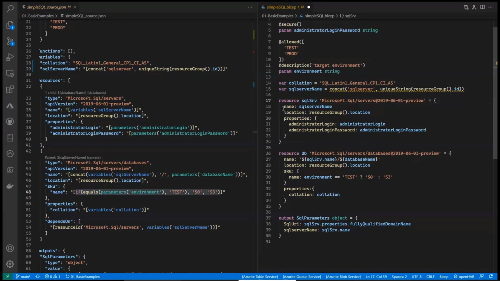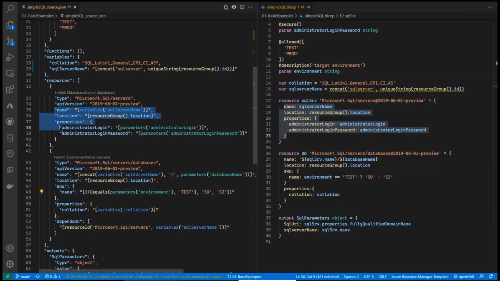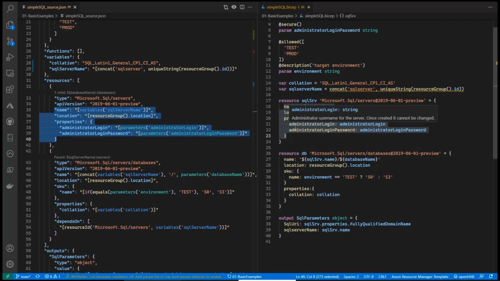And inside the curly braces of the resources, you have to specify the same exact properties you used inside the ARM templates. So it's really easy for you to start working with Bicep. You can reuse all your existing competencies, and you mainly have to deal with code decoration.